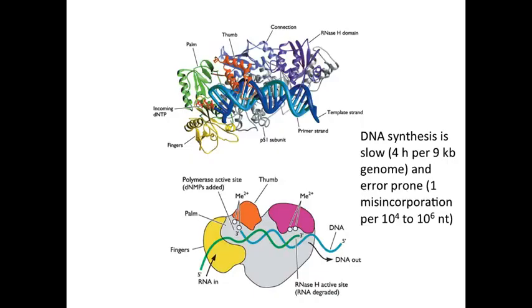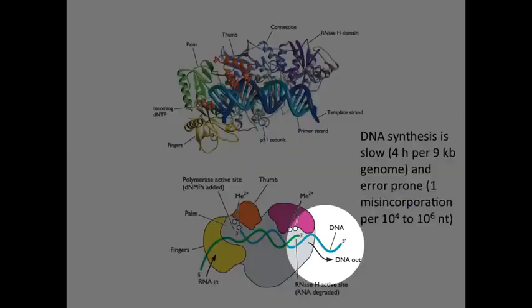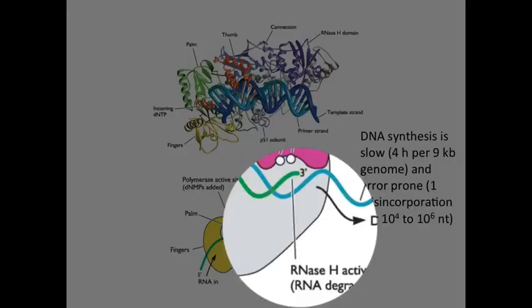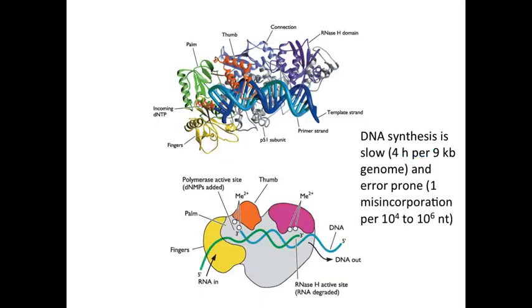So the DNA is in blue here. You can see it's moving across the surface of the enzyme, coming out here, this side, the opposite side where the RNA came in. And then down here is the RNase H active site. So the RNase H and the RT are part of the same molecule. The RNase H also requires two metals to do its thing. And this is degrading the RNA as it passes the active site. So the RNase H is taking away the RNA. It's not needed anymore. It served its purpose. It's a template for the synthesis of DNA. And that's coming out there.